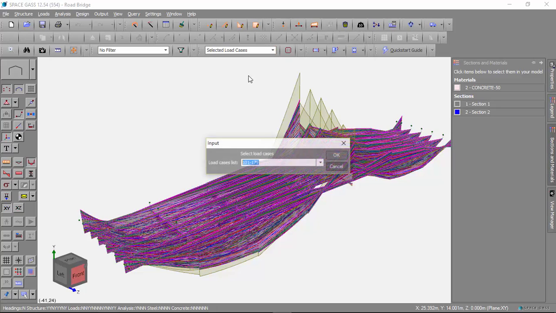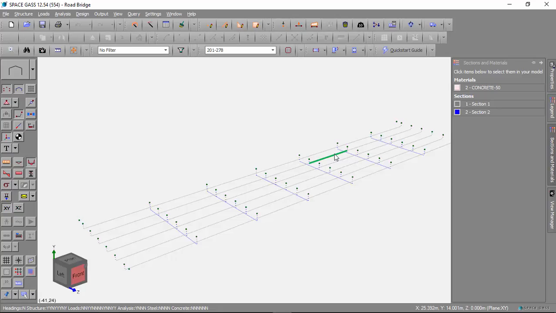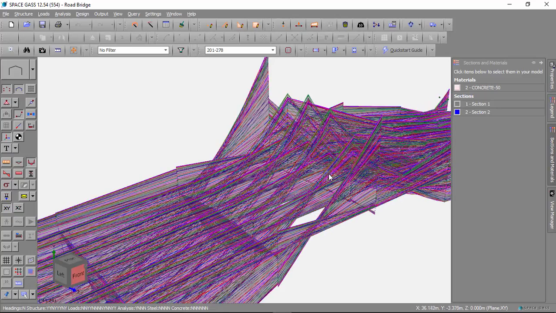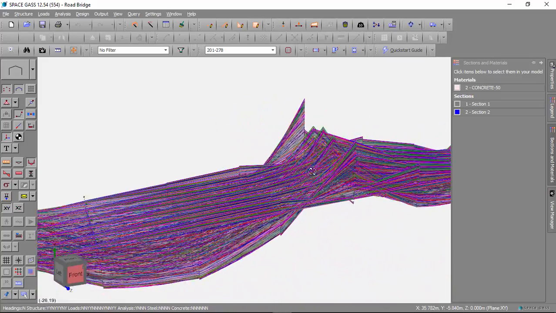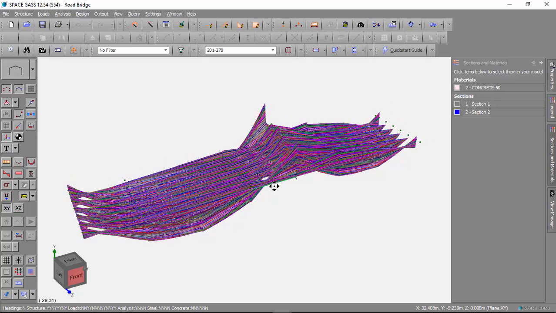And then if we select the load cases for the heaviest vehicle in the center lane, that's those.